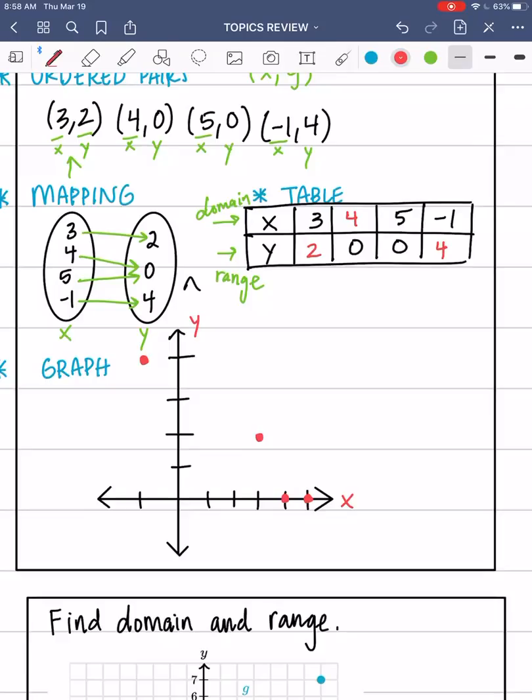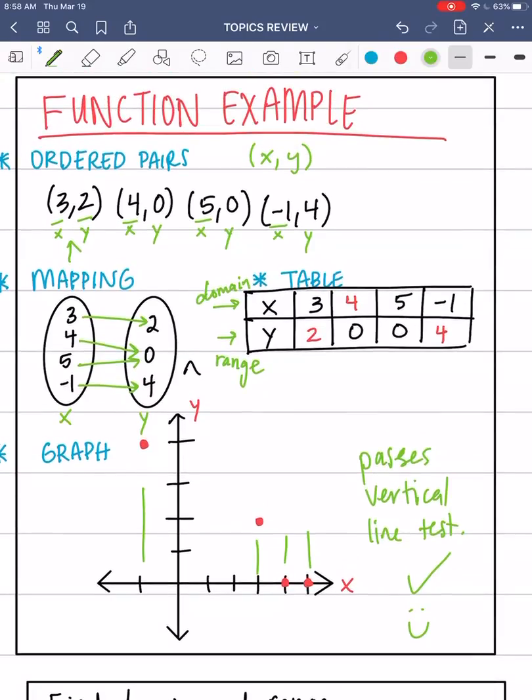And one thing we talked about was that vertical line test. So if you look at lines up and down, like if you were to take your pencil across the screen straight up and down, it should never hit 2 points at the same time. And this one doesn't. See, it's only going to hit 1 there, 1 here, 1, and 1. So this passes the vertical line test to be a function. Cool. That makes us happy.